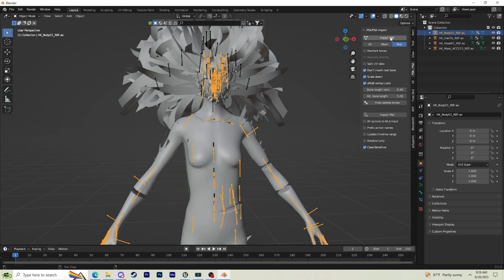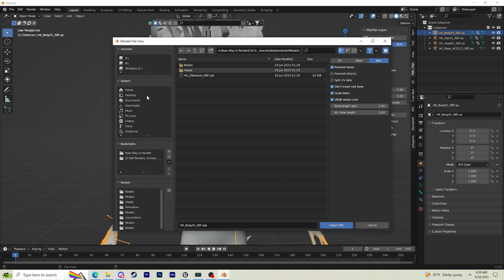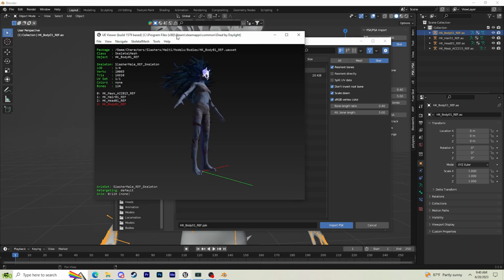You can check skeleton here, or you can check skeleton here. That part's really not super important, but just a little bit of information. And we're going to put the skeleton on reorient bones so it separates the twist and the roll bones from the actual skeleton. Then we're going to go back. You see how it says HK skeleton ref. You only get this if you export the entire game folder. If not, you have to go back to that character's folder. And when you click on that character's name, it'll show you all their skeletons. Like I can actually show you right now.